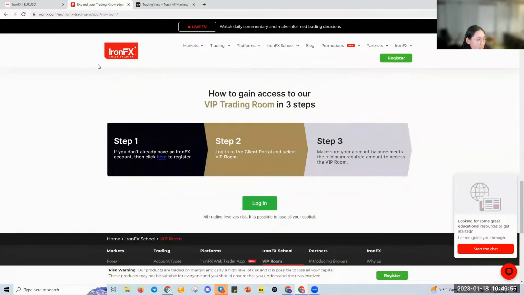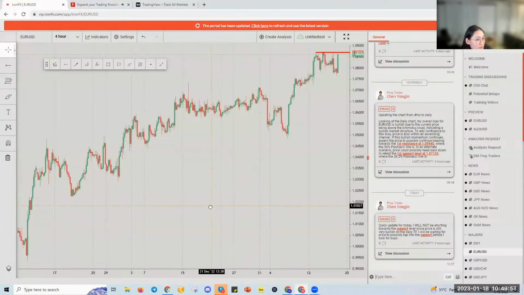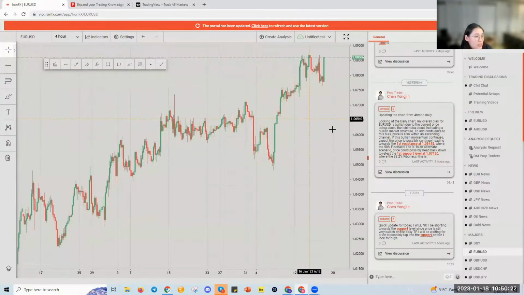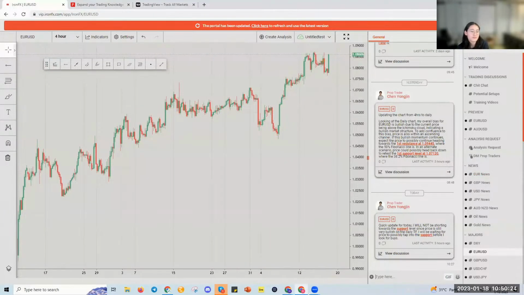What I mean by that is, over here, this brings you to our page. Let's say, for example, today we went through Fibonacci retracements. You've been through our webinar, but it won't really help unless you have the space to practice. So the VIP room gives you the space to practice however you want. Let me just remove everything. So we have Fibonacci retracements, extensions, any horizontal rays that you guys want.